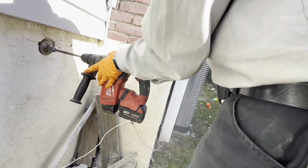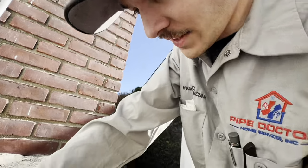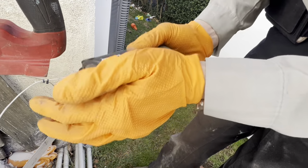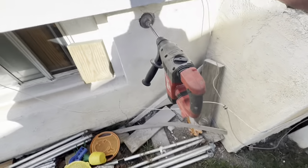It overheated. Battery didn't even die. I didn't even feel hot. Or does this mean the battery's broke? This just means it's overheated. The battery overheated. Get a new one.